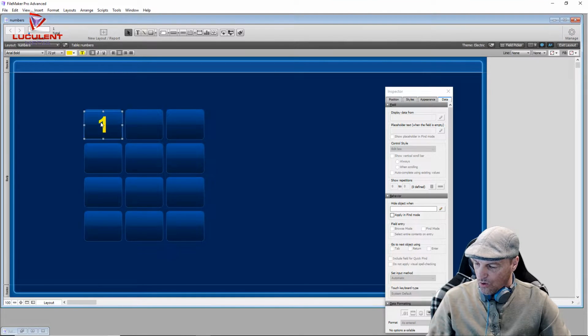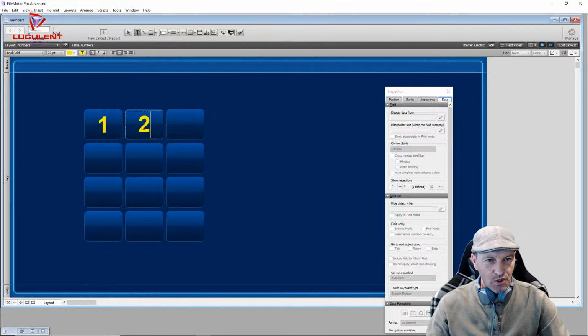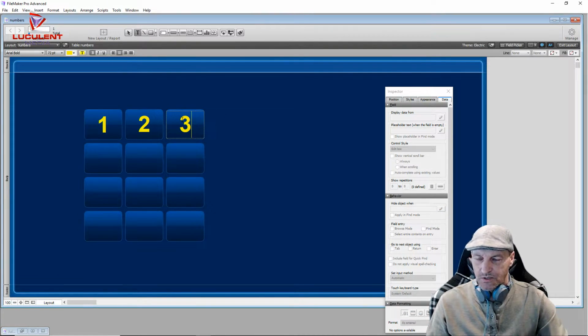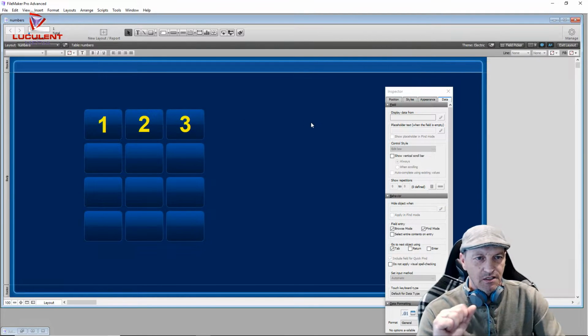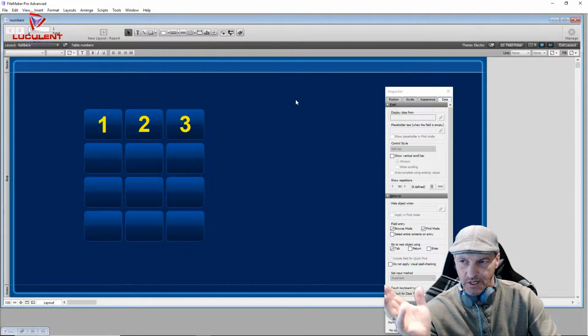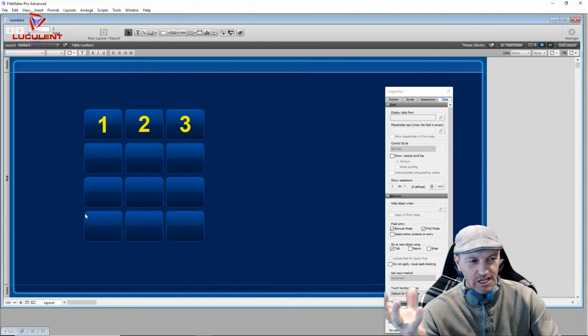Then if we press and hold the control button, we can move it over to the next one, and if we click off and click back on, we can just type in 2, and it will automatically do it. We can just continue to do that. I'm just going to do the first couple of them, guys. I'm not going to go through all of them, but if you click on it and hit the 3 on your keypad, you now have a 1, 2, 3. Now we don't have any fields here, so we have nothing that this is actually going to do, right?